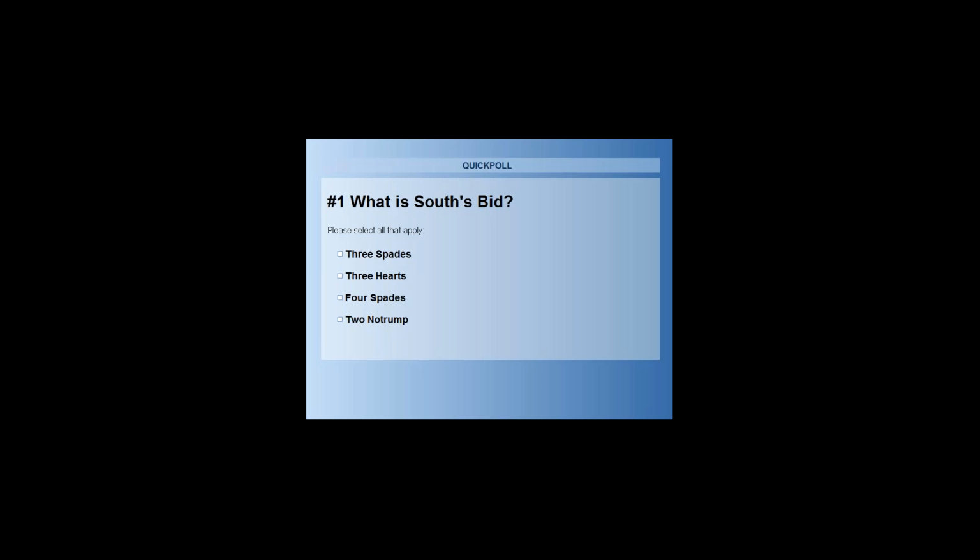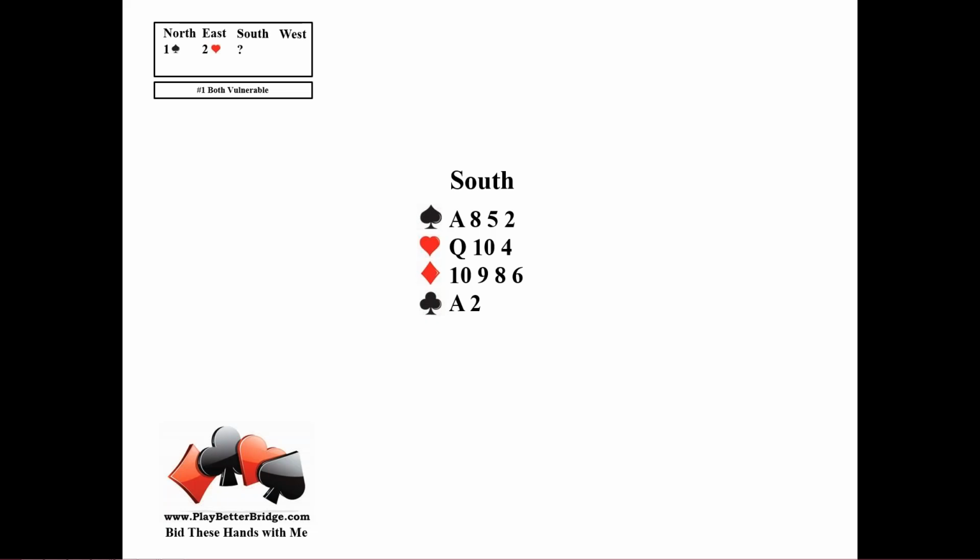It looks like 3 hearts and 3 spades were the big winners, and then 2 no trump. No one so far has bid 4 spades. That's actually a very good sign. These were the 3 that I expected the most. So let's go ahead and close it out.